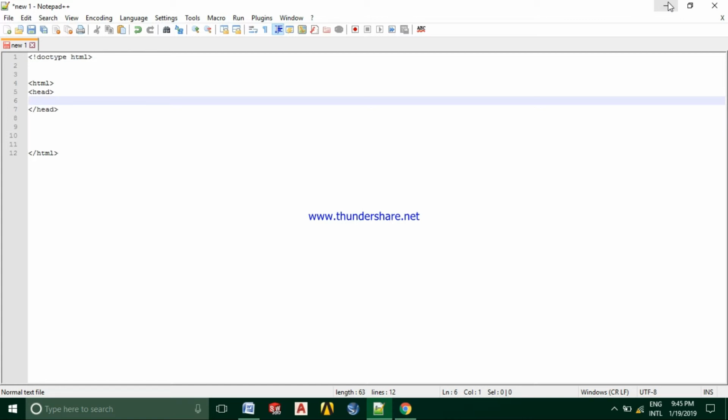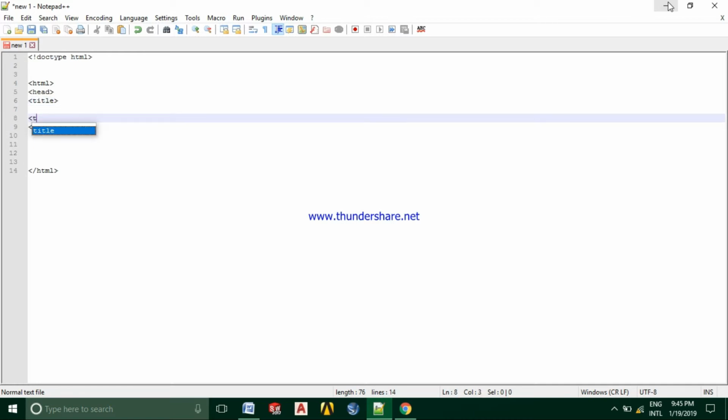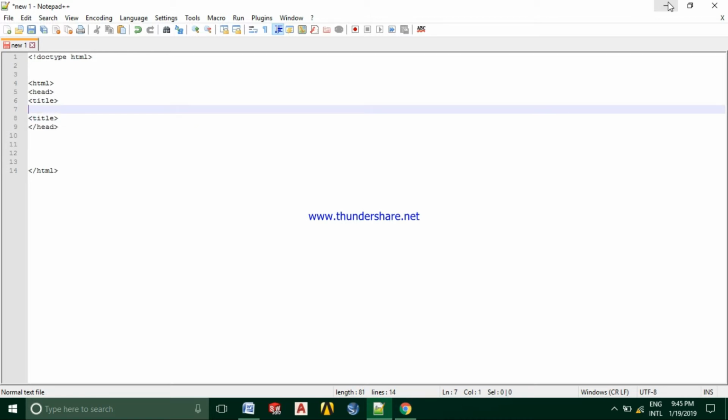So let's make a title tag: a less than sign, title, and a greater than sign, some couple of spaces, then a less than sign, /title, and a greater than sign. Obviously, like the head, what you put between these title tags is going to be the title. For example, let's make a little message in the title: this is the title. This little small message is going to be the title of the website.